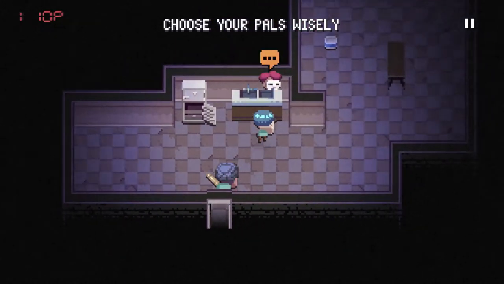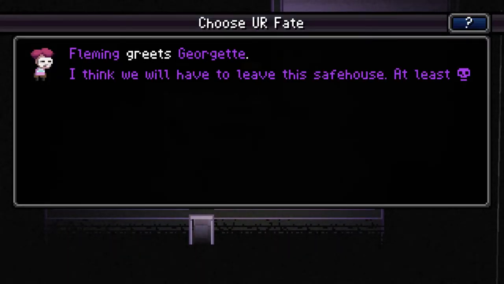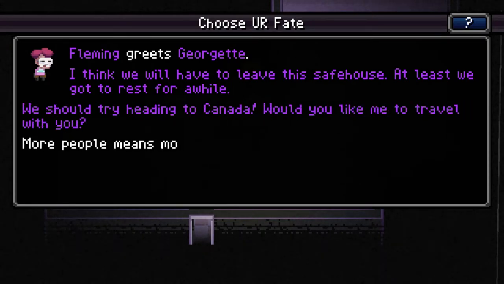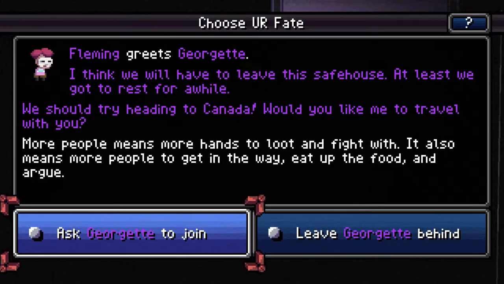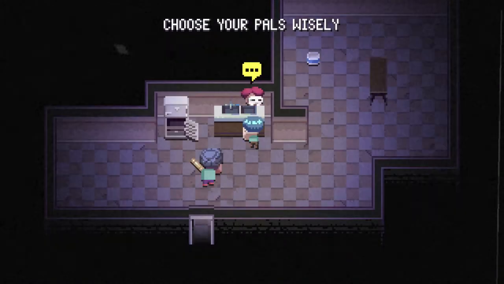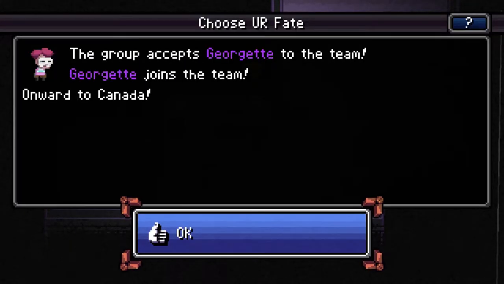Choose your pals wisely. Fleming greets Georgette. I think we'll have to leave this safe house, at least we've got to rest for a while. We should try heading to Canada. Would you like me to travel with you? More people means more hands to loot and fight with. It also means more people to get in the way, eat up the food, and argue. I'll ask Georgette to join, I think. The group accepts Georgette to the team. Georgette joins the team. Onward to Canada.